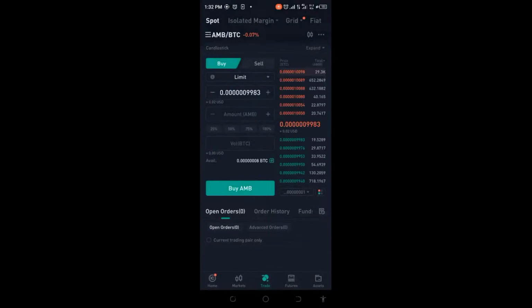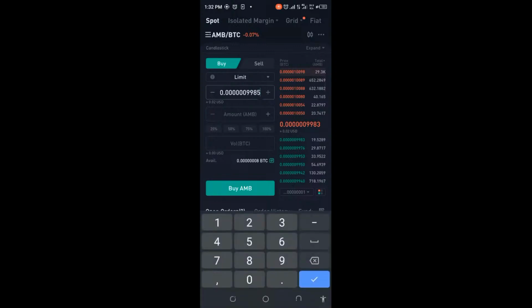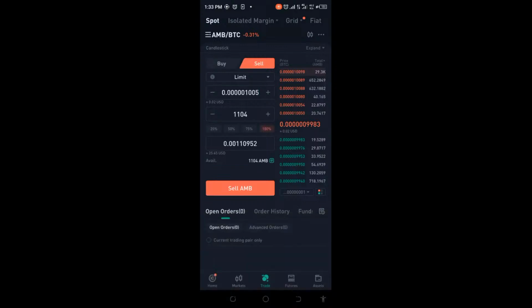Now, as you can see here, I'm going to change this price to favor what we want. So let's change it and give us what we want. That's supposed to be 1.005. Good. So for now, it's a bit down, and that was because we tried to send it from Binance and it was taking a whole lot of time. But for now, I'm just going to leave it like this. I'm going to set a limit order and I'll be back to let you know how long it takes.